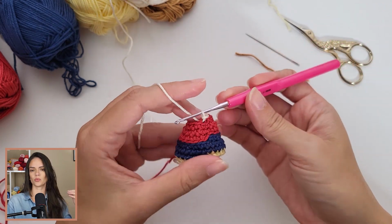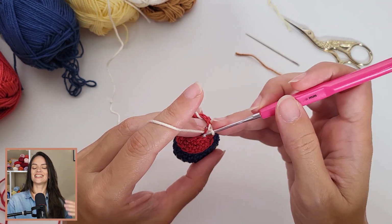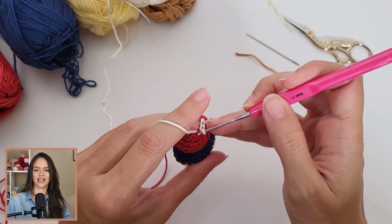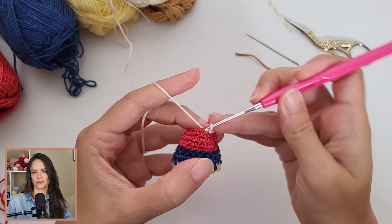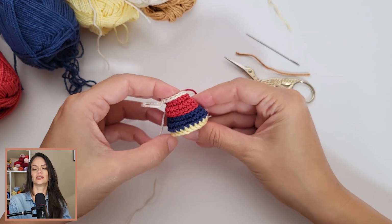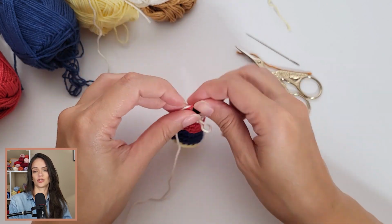So you have done this once, now you're going to do it again. So I believe that now you are very well aware of how to do that. Again, there is a tutorial for the back loop slip stitch. There is a tutorial for the front loop also. So we will stop here for 2 reasons.